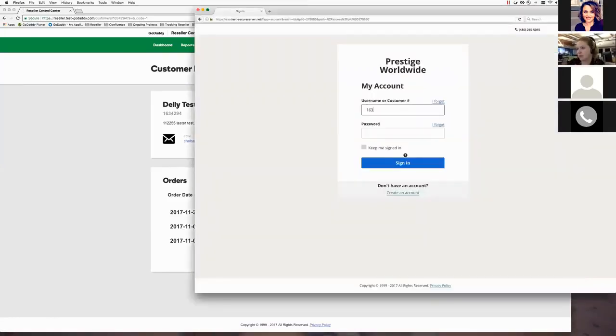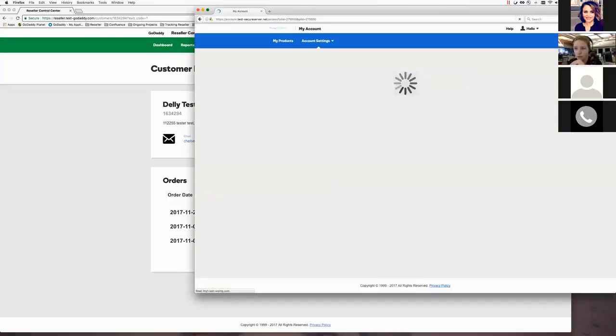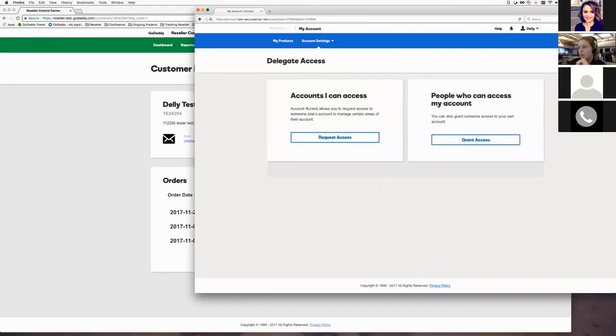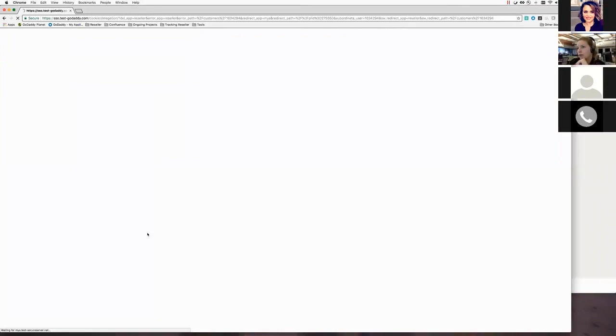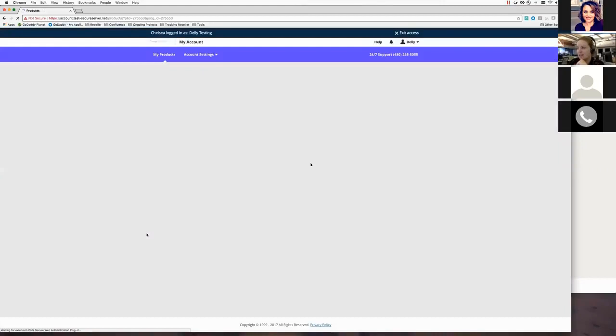Hey, Chelsea. We do have one question in the chat window. Will we be able to view the options for each product? As of now, with delegation at the managed level, you still can't access options, which tells you about the renewal length, cost, upgrade info, etc. So the options is part of shopping access.